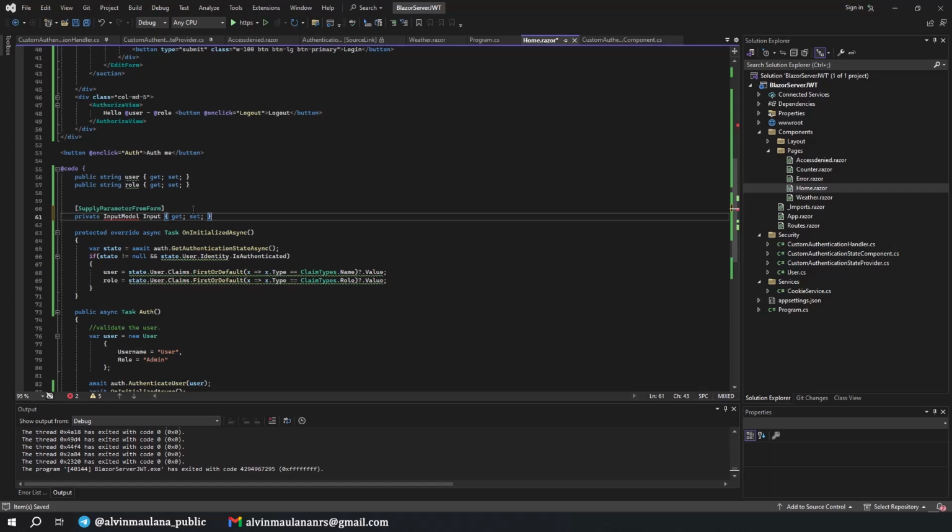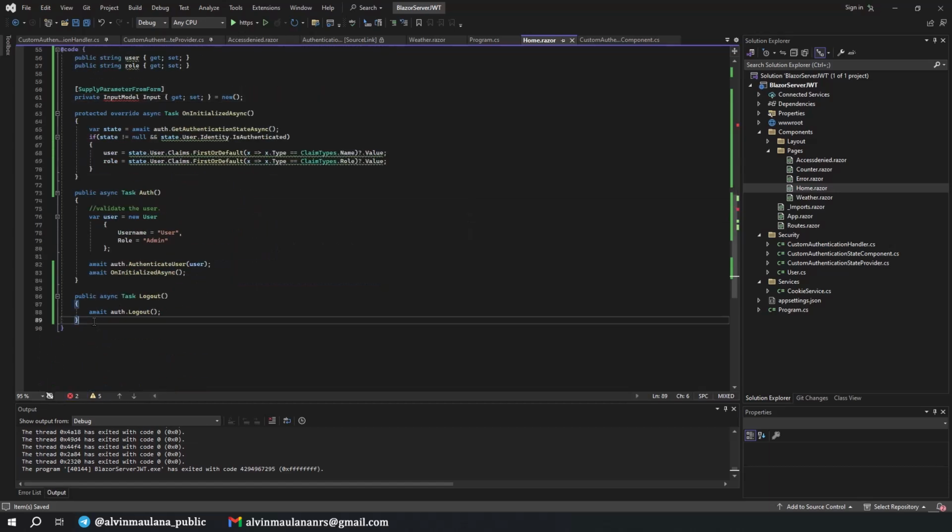Okay, we define it as new. Okay, we need to define the class for this. Oh, it cannot be automated, yeah. So we need a public class InputModel.